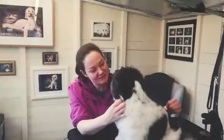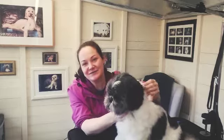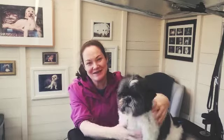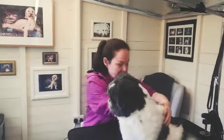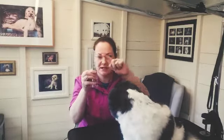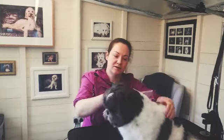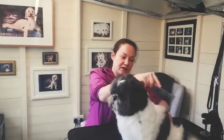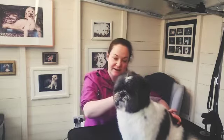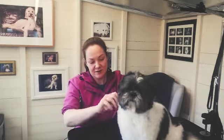This is Seamus, all done, all nicely floofed and dried. Still needs a damn good haircut, but I can now get my comb, the tight end, and go all over Shamey. Now when you do this, you can find out if there are any little knots, little tats starting to form again. You can isolate them and just get them out.